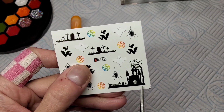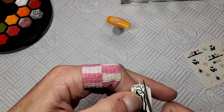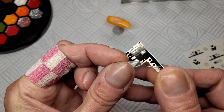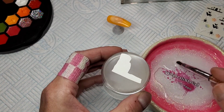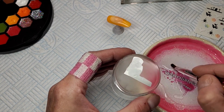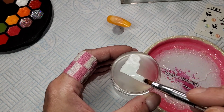So I'm going to cut out this haunted house. When you're using decals, cut them out as close to the image as you can get so you don't have a load of overhang. And always remember, they've got a plastic film. Get that off. And I'm just going to put it face down on my stamper and dampen it up for about 20-30 seconds, because this haunted house has got transparent windows.